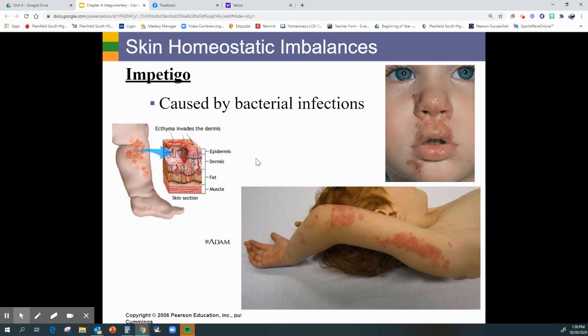Whereas athlete's foot, since it's fungal, is not as infectious. You can also have, say, ringworm. Ringworm is also fungal. It grows in a pretty patterned circle, whereas this, you can see there's no real pattern to it, but you see this kind of infection here.